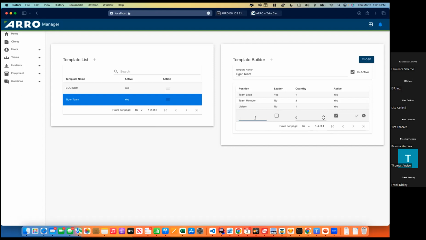We let you indicate whether somebody is a leader, and we'll talk about that when I get to the mobile side. It just means that the leader can now track activities or purchases or equipment usage for an entire team. So you're not asking the 5 people of that team to individually track it. The leader can track for that entire team, and we will show you in a few minutes how that translates into that ICS 214. And then you can say how many people you want in here. It really does provide you with the ability to create these teams however works best for you. And you can have as many of these templates as you want. If you need some for various situations, you can just create these however you need to from that side.